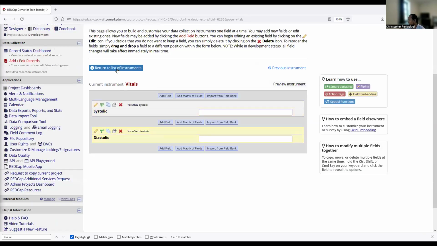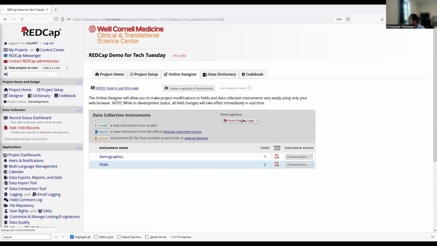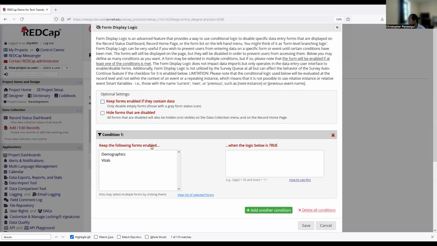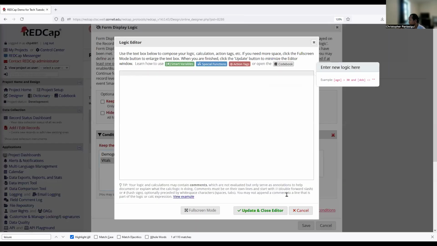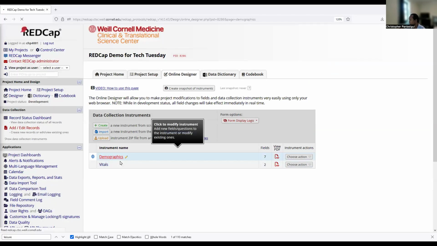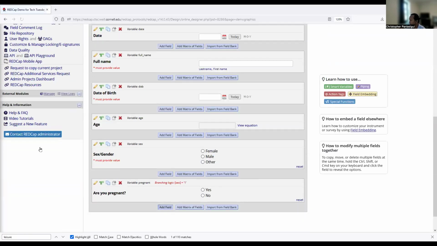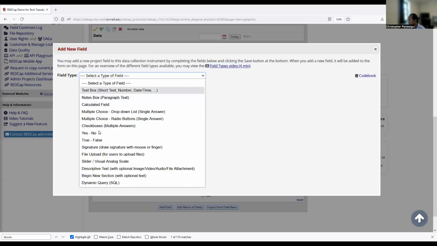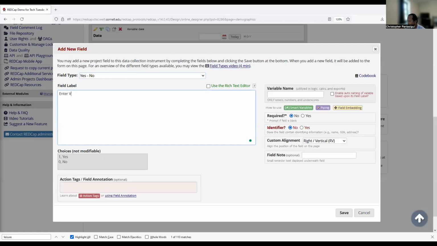And that's an entire form, and I want to show that I can make vitals show if a certain condition is met. Maybe it could be a condition where, let's say, do you want to enter vitals, or do you have information about someone's vitals, from a demographics form? And then yes, no, enter vitals. Let's call that vital prompt.